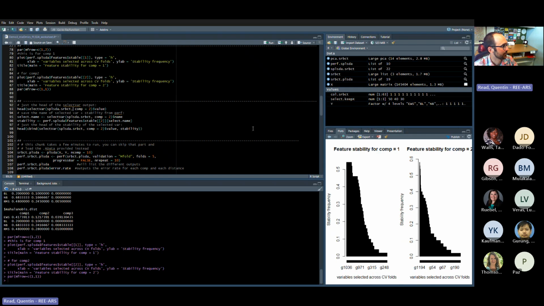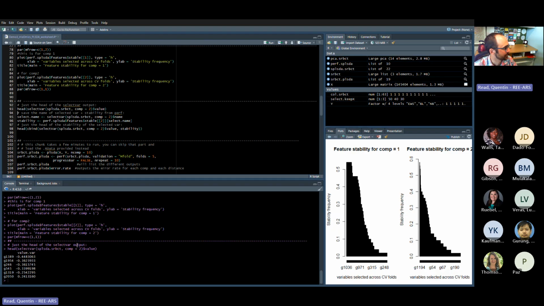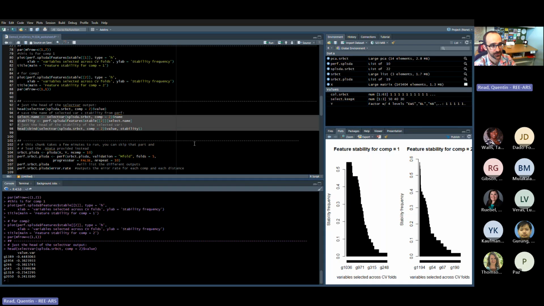We can look at, run this for component 2. These are the genes with the highest positive or negative association with component 2. And then if we run this, this is telling us which ones are both frequently selected and have high loading on component 2.